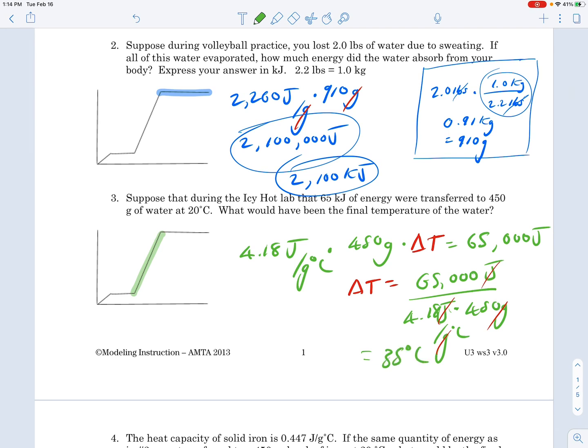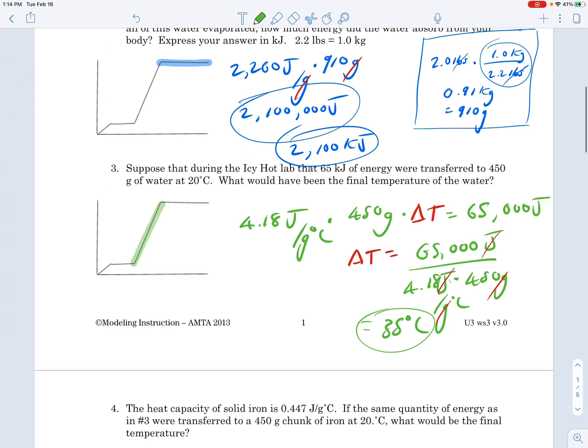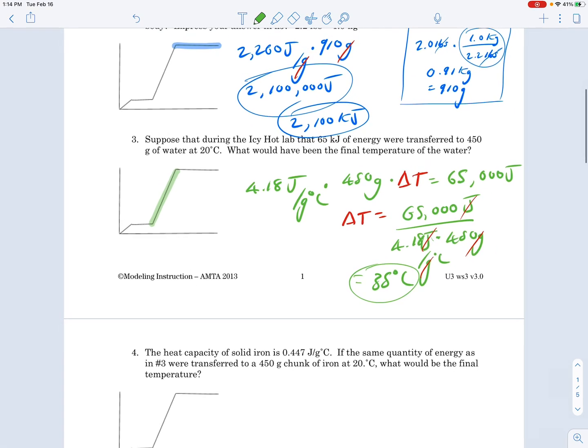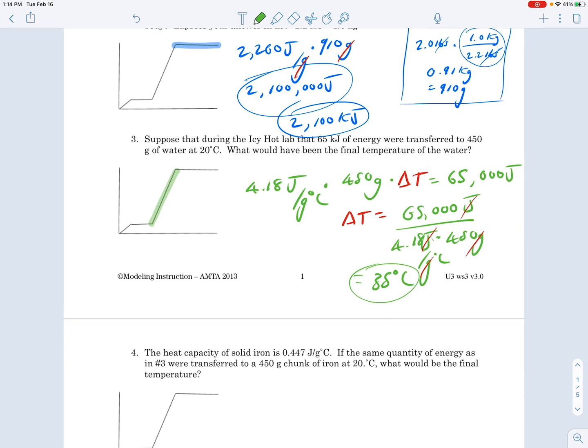That's not the final answer though. The question is, what is the final temperature going to be? If it changes by 35 degrees Celsius and we are transferring energy to the water, it's going to go up by 35 degrees Celsius. The original temperature is 20 degrees, so we're just going to say 20 degrees plus the change of 35 degrees Celsius, which gets us 55 degrees Celsius.